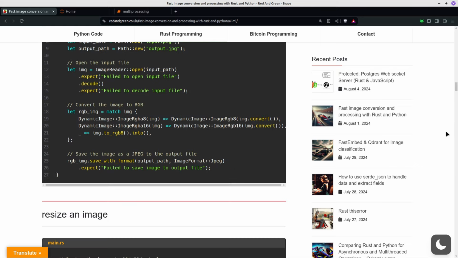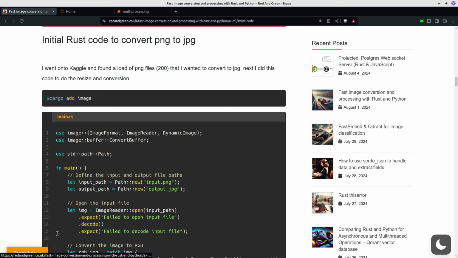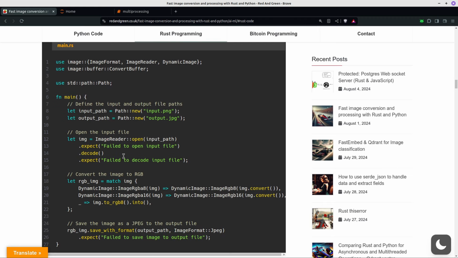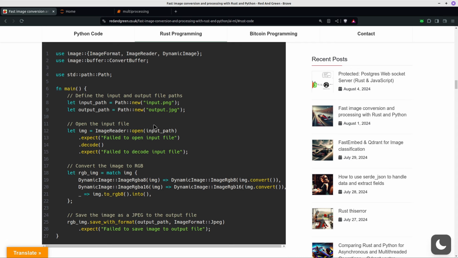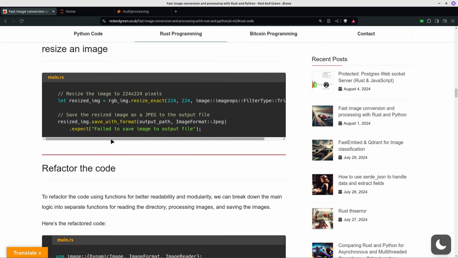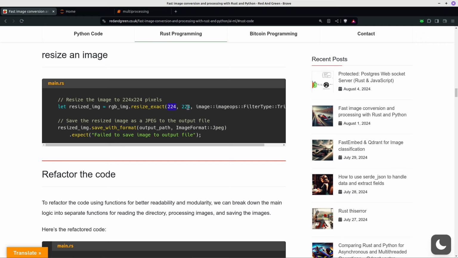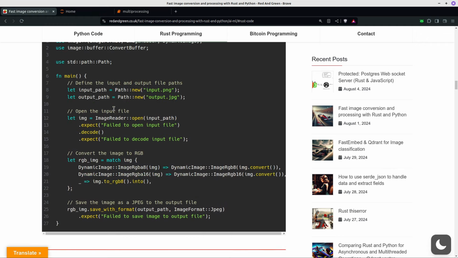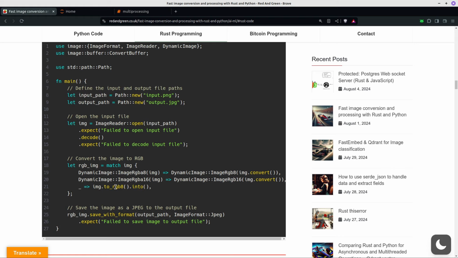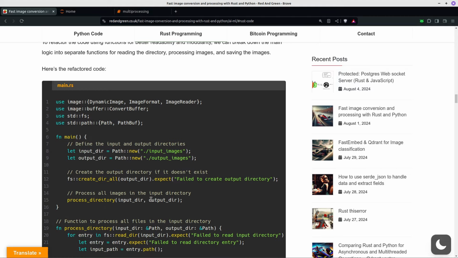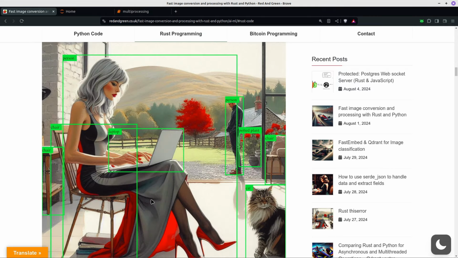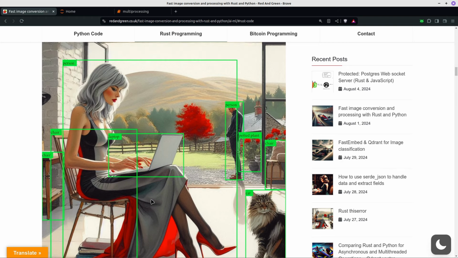If you're new to all this, or if you've come in from a different background, I've also done a Rust example here. I know it's a bit controversial. Some people like Rust, some people don't. But in the examples here, you can see the same sort of program flow. Image convert, using an image reader from the image crate, which is the same as the module in Python. Resizing it to the same size. We specified RGB here somewhere as well, RGB 8. So the article's here, and once you've converted, you can do all sorts of clever stuff.